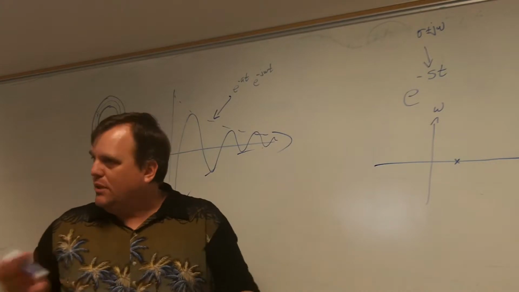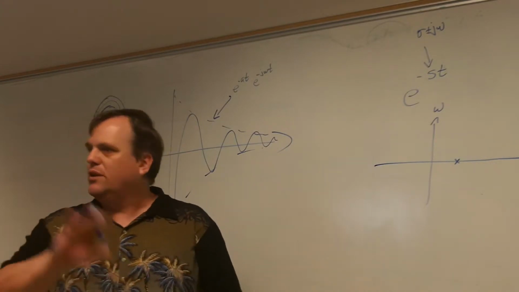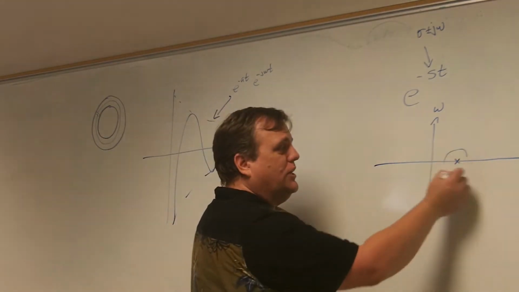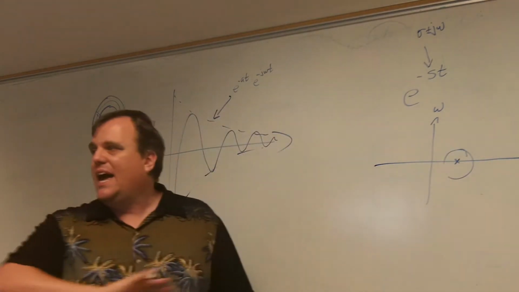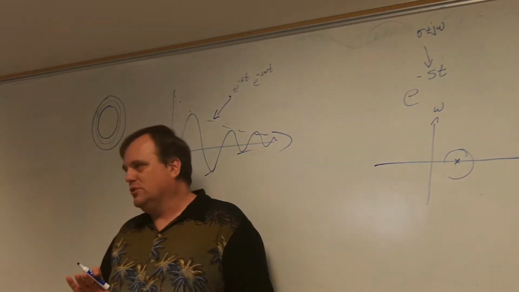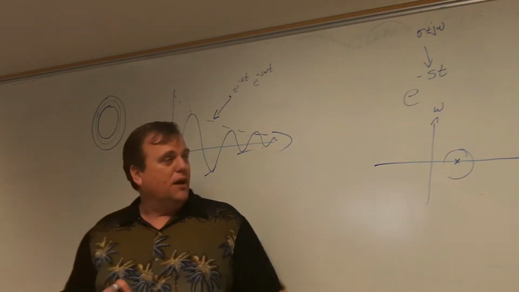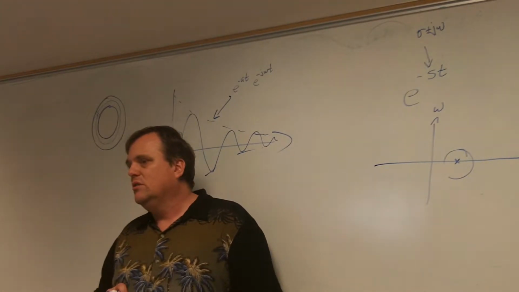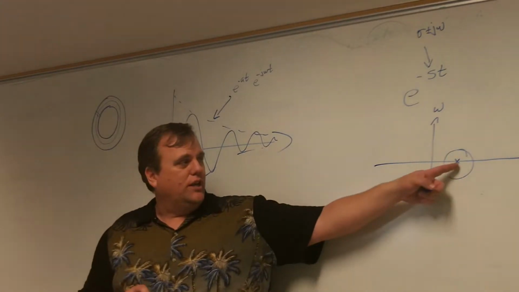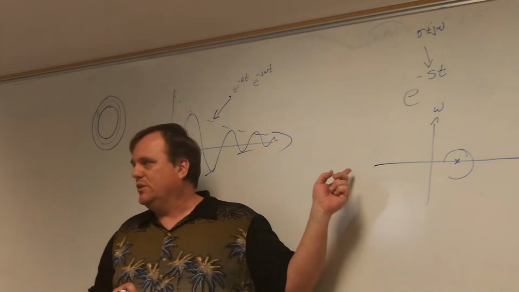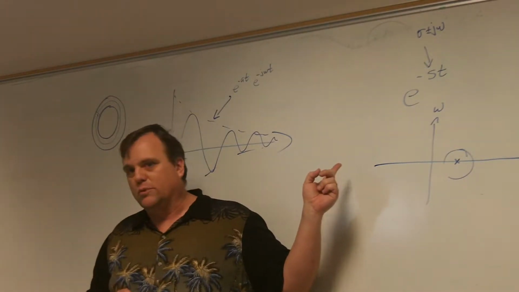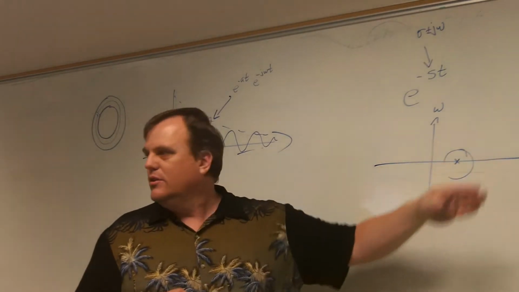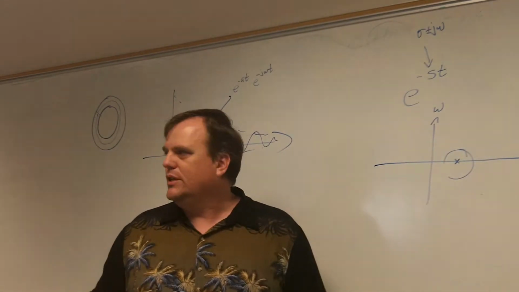And I will show you what that means when we get into the complex plane, but I at least want to mention the idea. And the location of these poles is going to be absolutely essential to the performance of the system. As a matter of fact, I can just look at this and tell you this is unstable. No problem. You cannot have poles in the right half plane. They all must be in the left in order to be stable. So it's a real easy one. If you ever see anything to the right of the origin, it's unstable.